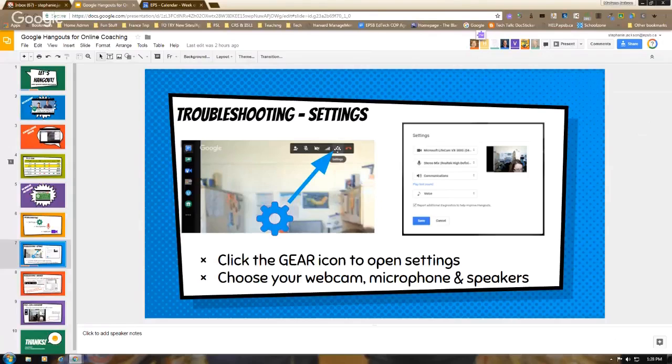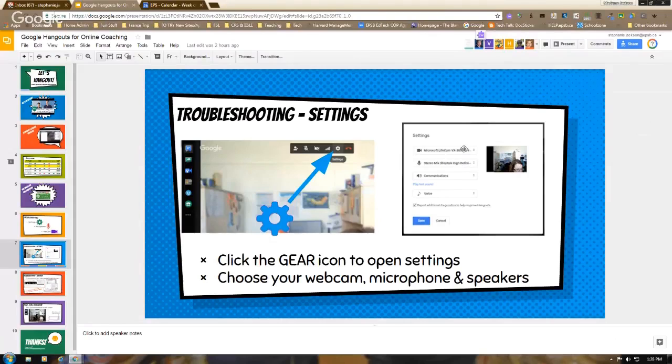When you open that up, that's where you can choose the webcam and your microphone and which speakers. Oftentimes when teachers can't hear me in a Hangout, it's because they don't have the correct speakers turned on. Or if I can't hear them, it's because they don't have their microphone turned on.